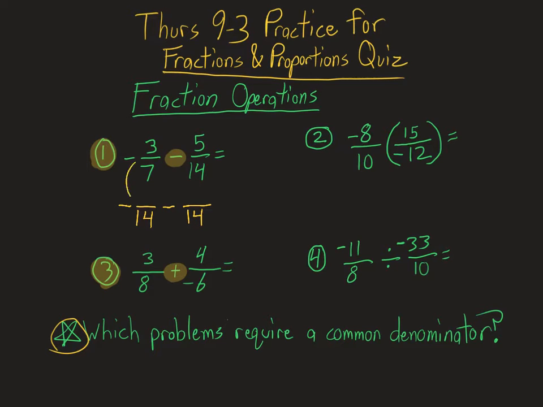All right, this left side, I doubled the 7 times 2, so I'll double the top, times it by 2. This, I didn't do anything, so I leave it as is. Important thing to watch for right here, guys. -6, and then a subtraction, which in a minute we should see we can rewrite as adding -5. So we got -6, -5, -11, and they're all 14ths. All right, number 2.